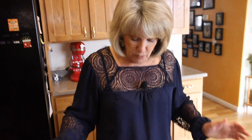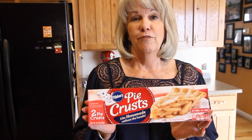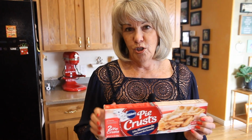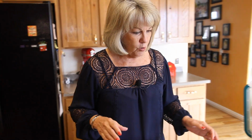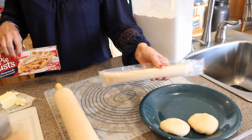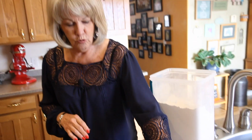So what we're going to do is we're going to start out with Pillsbury pie crusts. Now, if you're a scratch pie crust maker, kudos to you. This is my scratch pie crust right here. So there's two rolls like this that come in the box, and I'm going to make four pasties out of those two rolls.